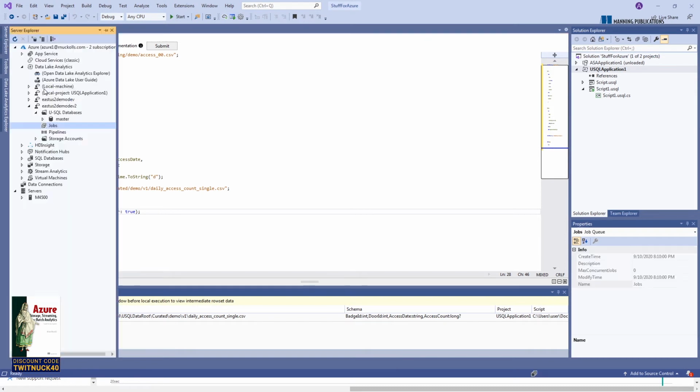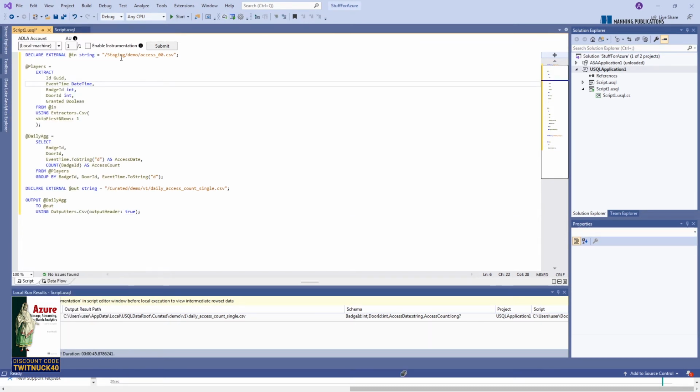And one thing you will notice is we're still pointing at a folder path, a relative folder path here, but this is on my local machine. How can it get access to the data in Azure? Well, it doesn't.